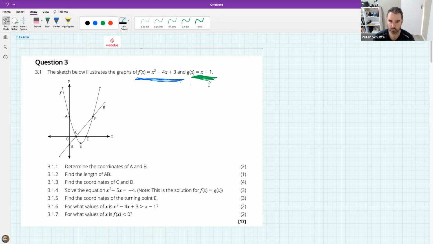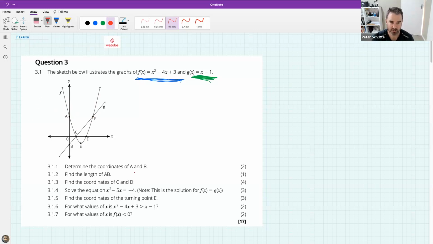So when we look at graphs and we have interpretation, the two characters that are involved are the parabola and the straight line. And we can kind of see this visually over here. Now, there's some important labels on the graph. You can see A, C, E, D. These are all capital letters, and they're talking about specific points.